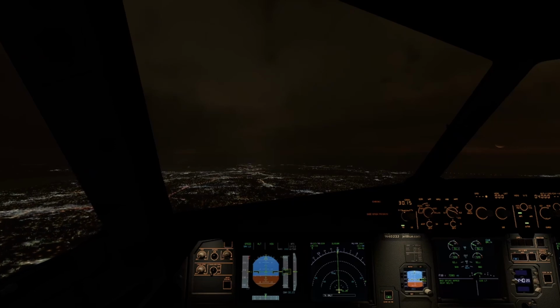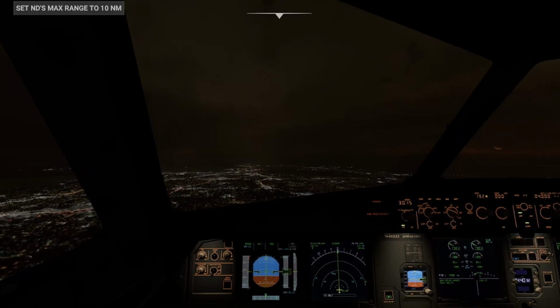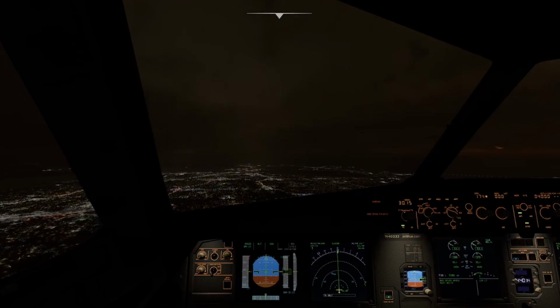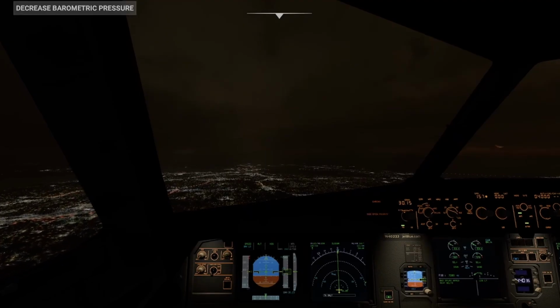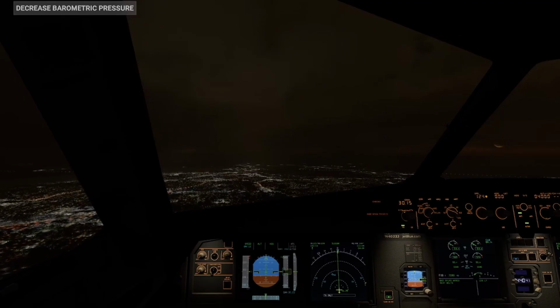Airbus 22 Juliet, turn left, heading 225, intercept the 16 right localizer.